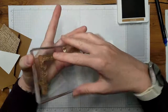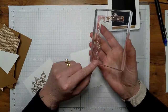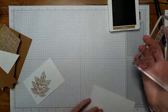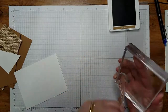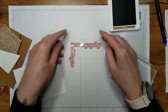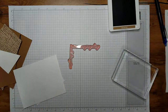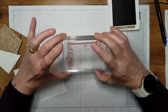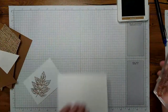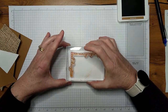So now I'm going to take this spring corners set, and I'm going to load up my stamp. Especially with these ones, let me just show you. You guys have seen me or heard me say this before, but when you have long, narrow sentiment stamps like this, you can bend these things every which way. So if you want to make sure that they are straight, the best thing to do is just lay it out and let it relax and get into the shape that it should be in, and then come in and load it up onto your block. Then you know that it's straight, unless you don't want it straight, and that's okay too. So this one, I'm going to stamp in this upper left-hand corner. And pardon my head if I get it in there.